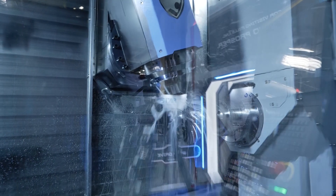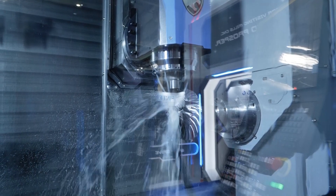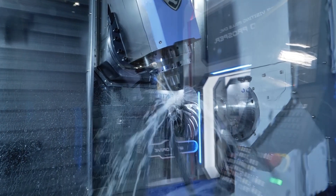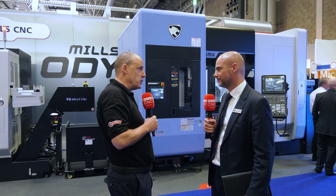But also if you look at the part on the machine — it's a turbine blade — you couldn't do it any other way really; it needs that full 5-axis simultaneous technology. Do you often find that some customers are making quite simple parts but they've just got lots of features on them, and clearly by doing them in this method it's going to save them a lot of time?